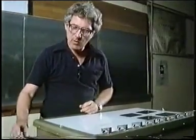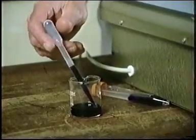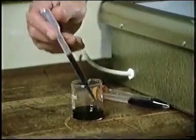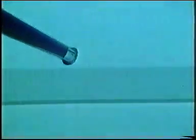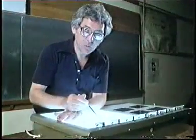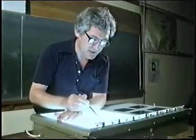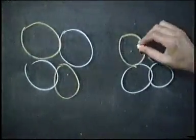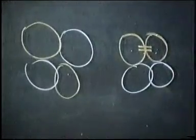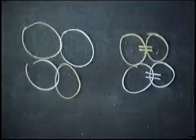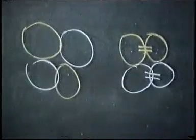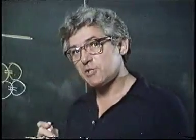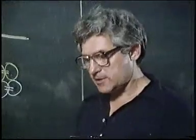One can demonstrate this also with a drop of colored water and a glass slide on which some grease has been put. When placed on the greased side of the slide, it quickly moves to the wettable or non-greased side. It can work exactly the same way with cells. In order for cells to sort out, cells of one kind ought to adhere to one another more strongly than do the cells of one kind to the other kind.